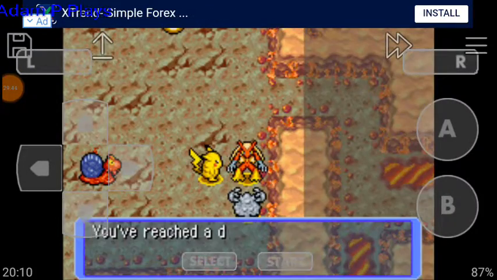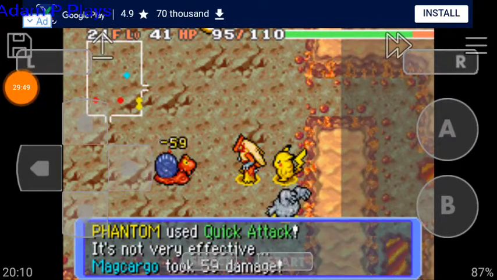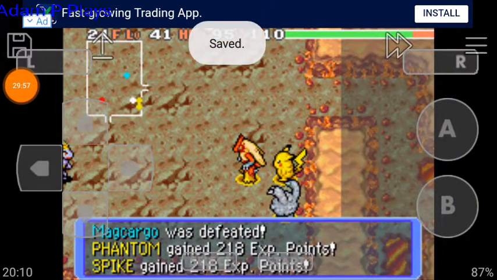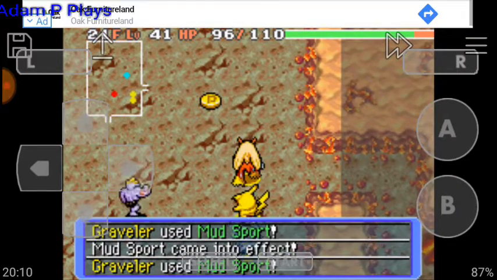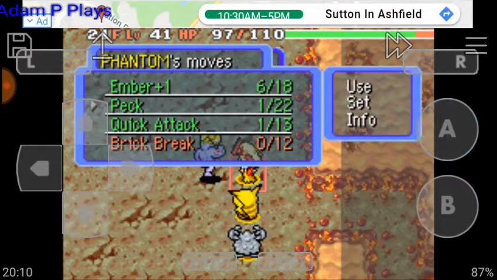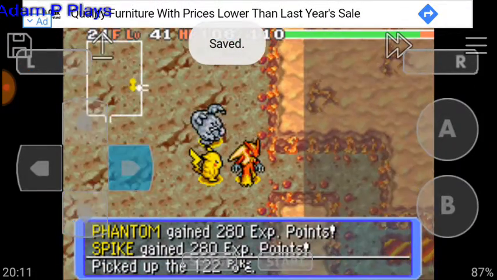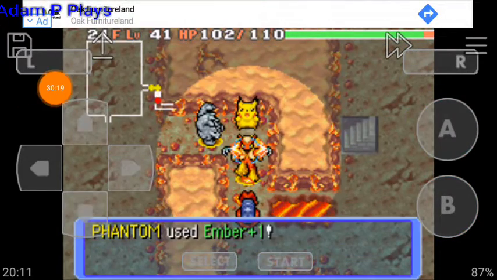Dun dun. Why, hello there. Oh, we got your Machokes coming out. Look. Can you stop with the bloody Mud Sport? Sweet, sweet love. He probably has Seismic Toss. That's definitely a move he's going to have. Anyway, we may never find out with that poor Machoke.